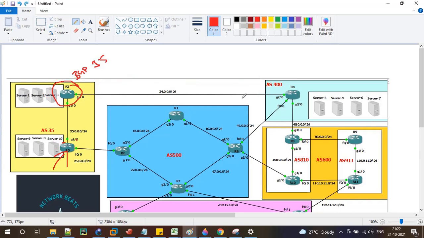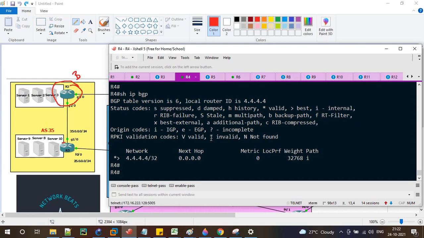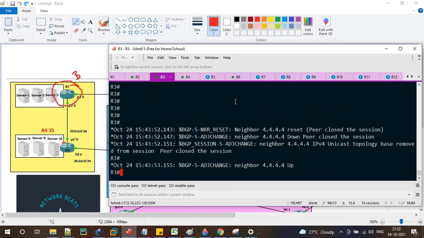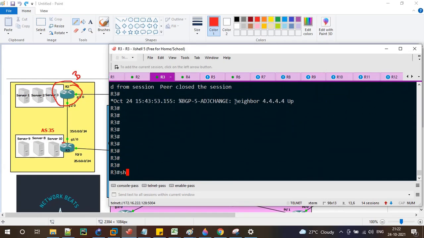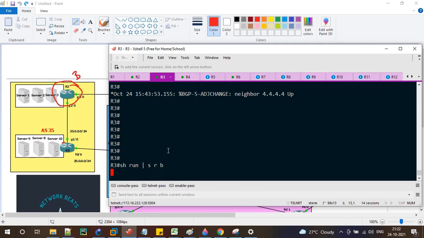So in order to do that, let me go to R3 and I'll show you the configuration of my BGP. Show run | section bgp.